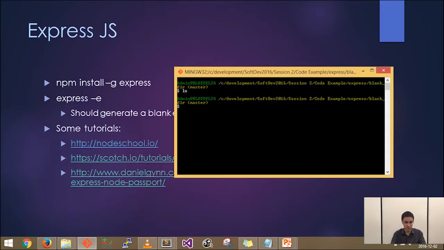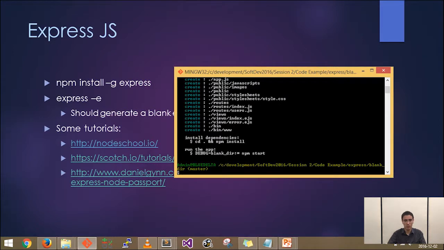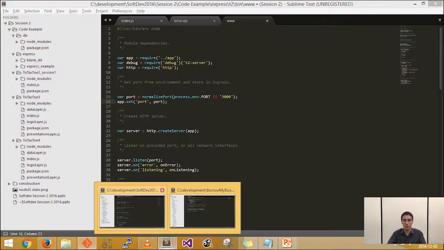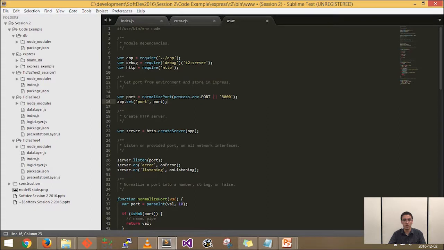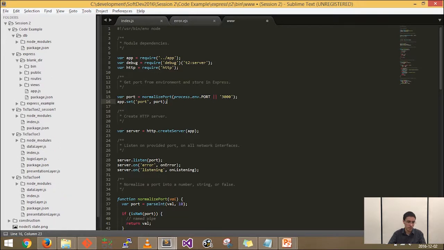Once you do that, you can type in express -e in a blank folder. Don't try this in a folder that contains stuff. I'm in a blank folder. Here I'm going to type in express -e, and you can see it has generated a template for me to use. Express by default uses a library called Jade for the views to help generate the views dynamically. It's a lot more difficult to use Jade, so the -e tells it to use EJS, which is a different library that is closer to HTML. If we go to this blank directory, you can see that it has generated a whole bunch of folders and files.